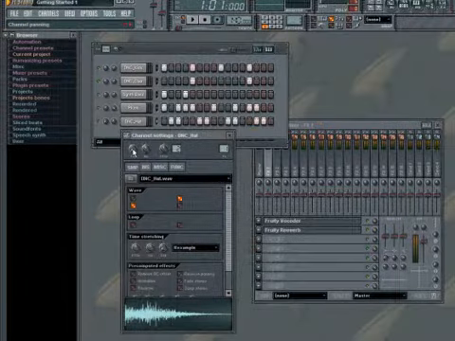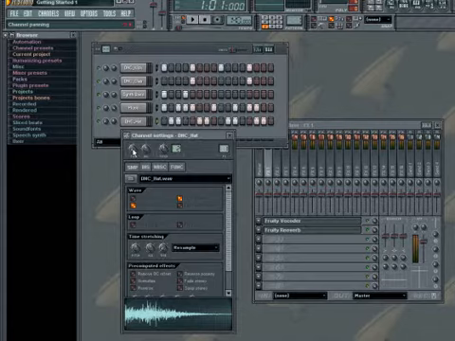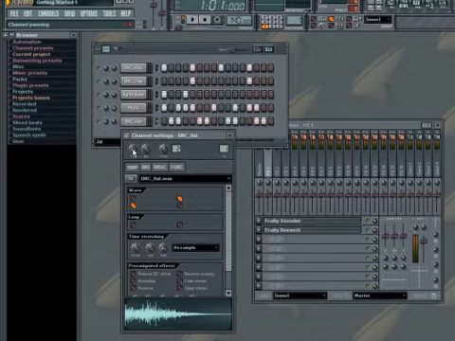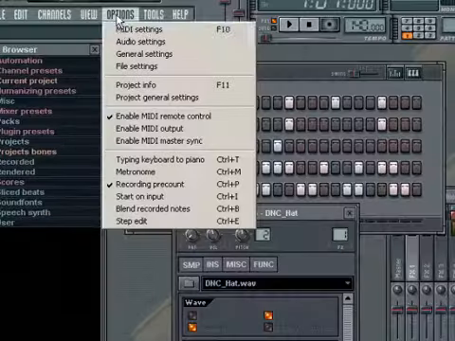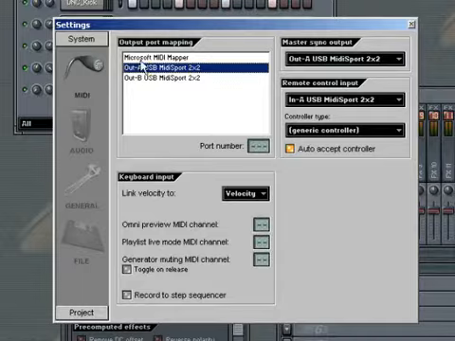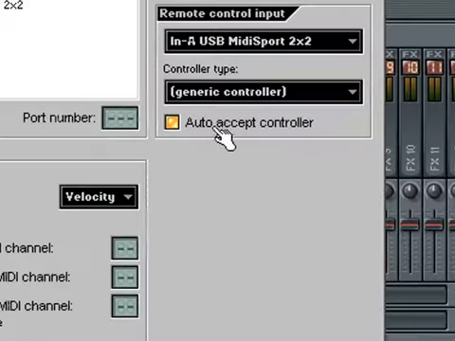There are several ways to add live tweaks to your project, and in this tutorial we'll be looking at probably the most common way, which is to use a MIDI controller such as a MIDI keyboard. To use your MIDI controller or keyboard in FL Studio, first ensure that you have selected the proper driver in the Remote Control Input menu, which is located under the Options, MIDI Settings menu. Select the correct driver and the Remote Control MIDI input. Then select to enable MIDI Remote Control, which is located under the Options menu, if you haven't already done so.